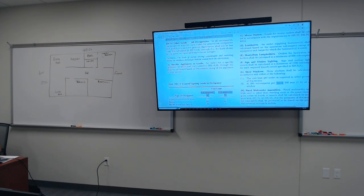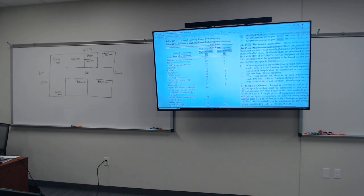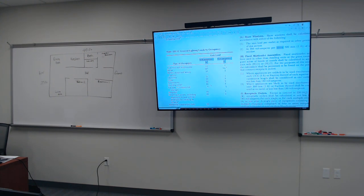So if we look on the TV screen, Article 220, branch circuit, feeder, and service load calculation. So we're gonna go to Table 220.12, general lighting loads by occupancy, right? If you did a bank in America, volt-amperes by square footage, we would use 3.5 VA per square foot. If we did an auditorium, we would utilize 1 VA per square foot. But we're dealing with a dwelling unit. Dwelling unit is a home. So for dwelling units, you're gonna multiply 3 VA by the square footage that you calculate, and then some, okay?